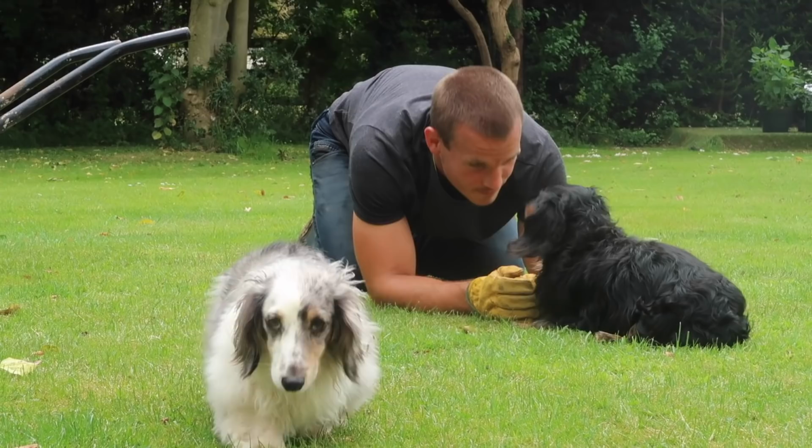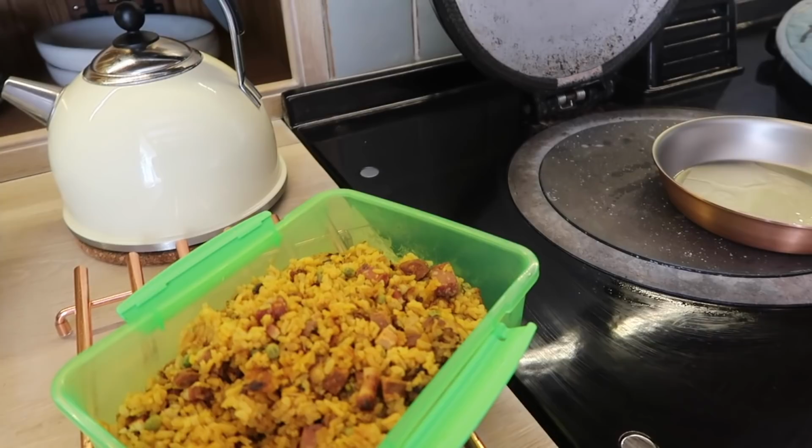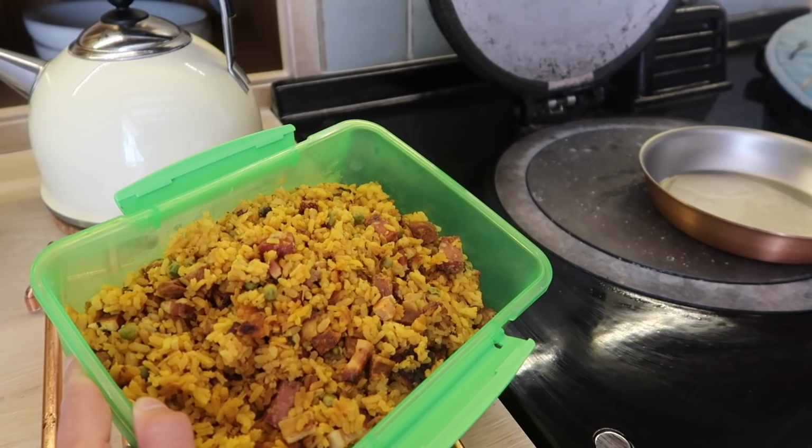Time for a quick lunch break, and if you watched yesterday's video you'll know that we made a paella for our kind of Spanish themed dinner, and of course it's very tricky to make a paella just for two people, so we have quite a lot left over. I'm just going to heat some in a little bit of oil on the Aga for a quick and easy leftover lunch.